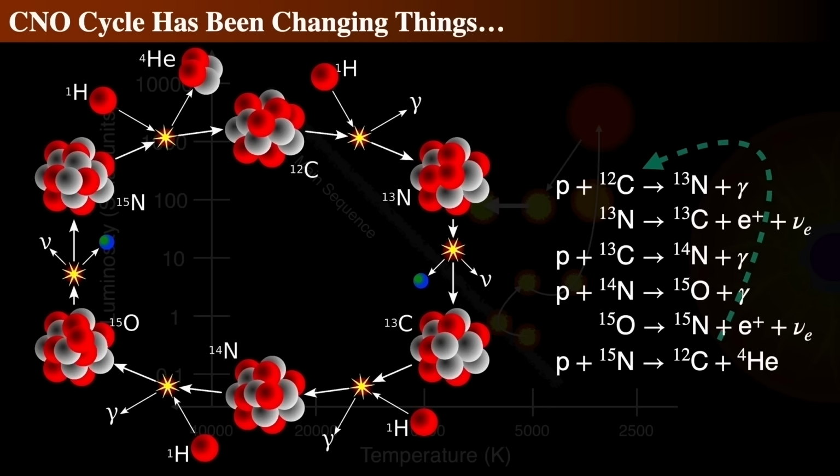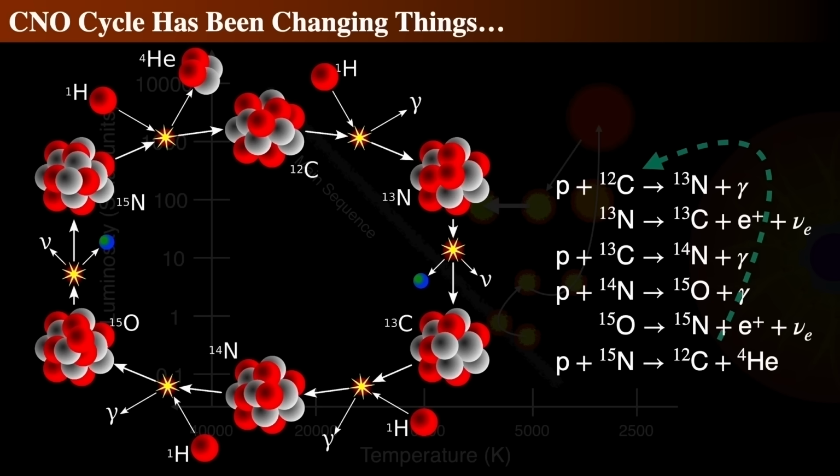Now I want to backtrack just a little bit. Let's take a closer look at something that's already happened back in the main sequence lifetimes of stars that are just a bit more massive than the Sun. It's important to note that many Sun-like stars use the CNO cycle instead of the proton-proton chain for nuclear reactions. Now, the Sun only gets about 2% of its energy from the CNO cycle, but in slightly larger stars, about 1.1 solar masses or more, CNO accounts for 50% and then dominates the energy production at all higher masses.